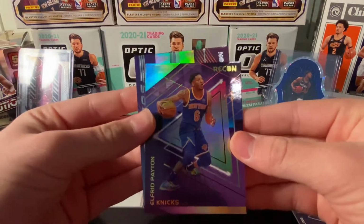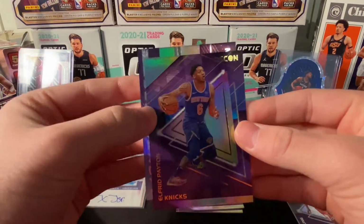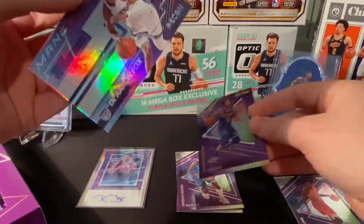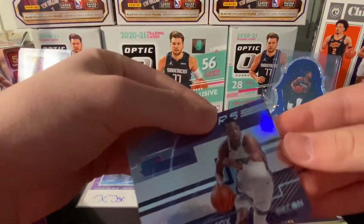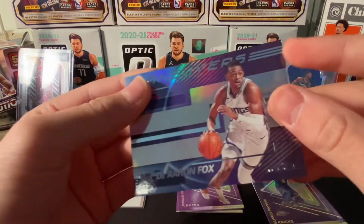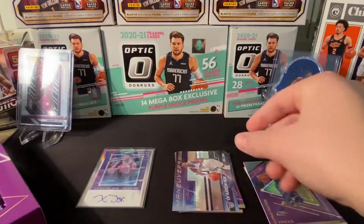And that's this pack. And get Alfred Payton, if I could speak. And then De'Aaron Fox. Let's see. Maneuvers. Okay. It's a cool insert. Not numbered. Just looks like a silver. Yeah. A little dent there, though. That's all right. On to the next one.